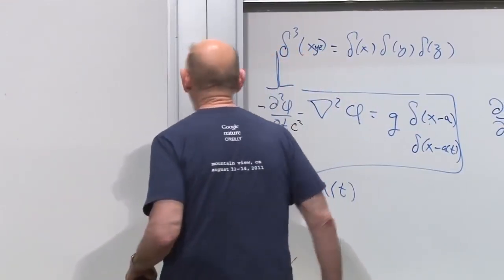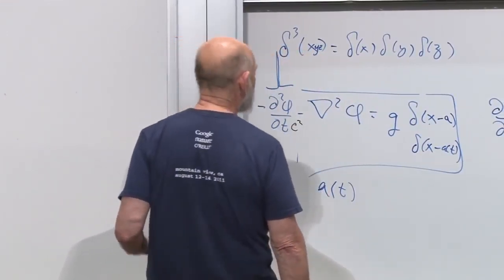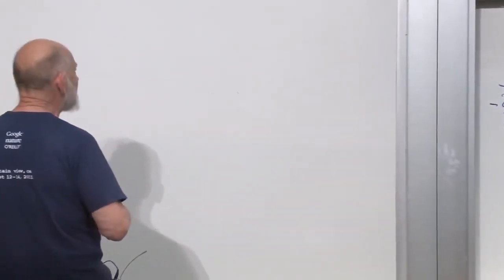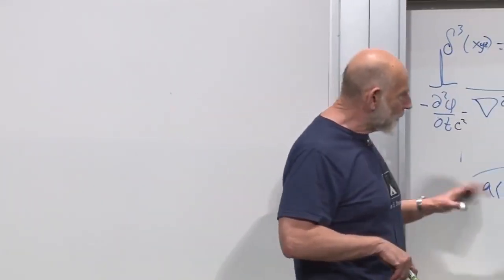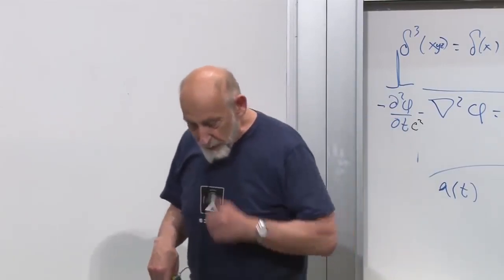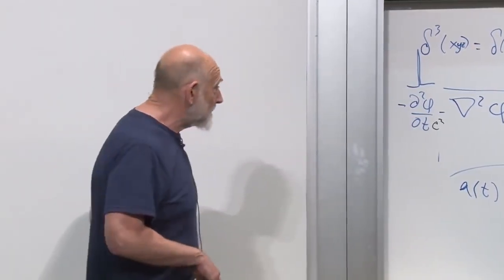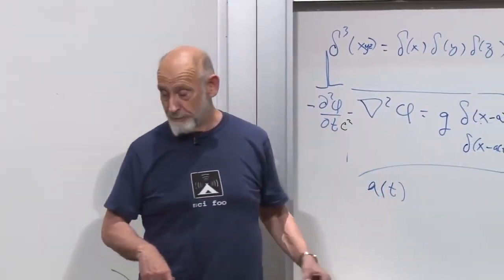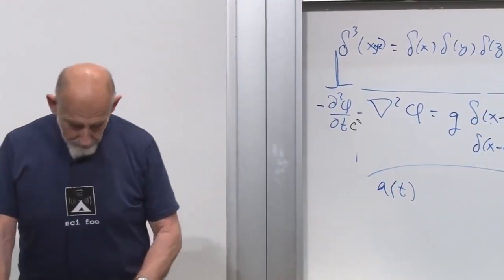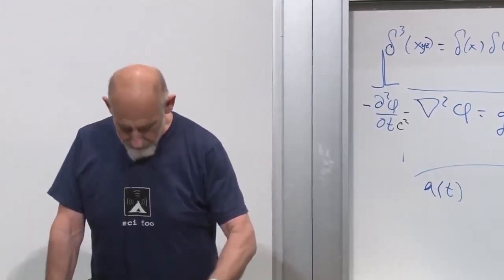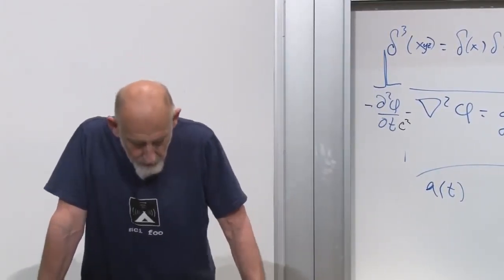Well, let's see if we can figure out the units. I'll leave it to you. You'll figure out the units. The units of phi happen to be units of energy, and that means the units of G are dimensionless numbers. It depends on the dimension of space. That's not always true, but for the moment, this is not too important for us.